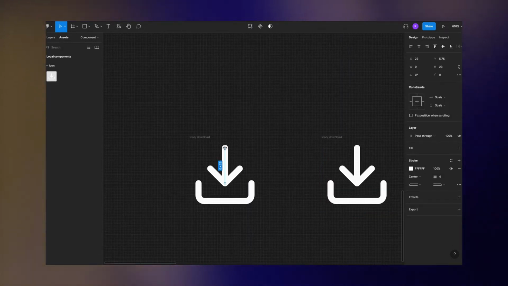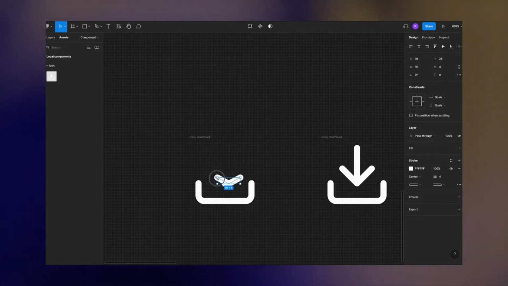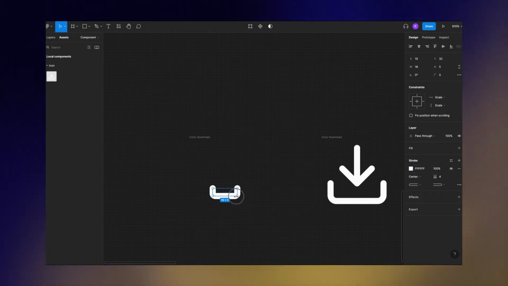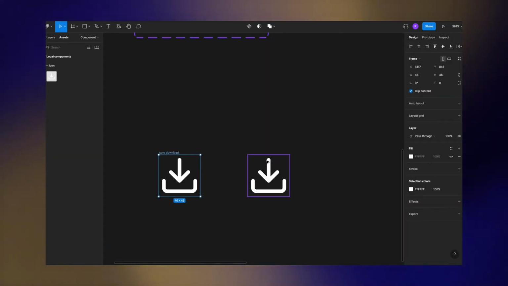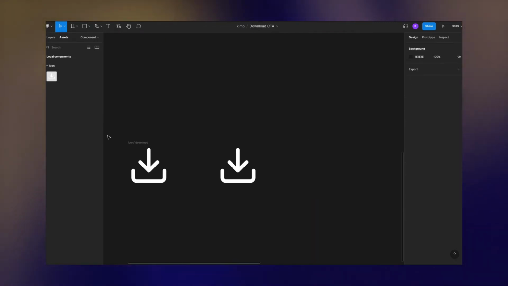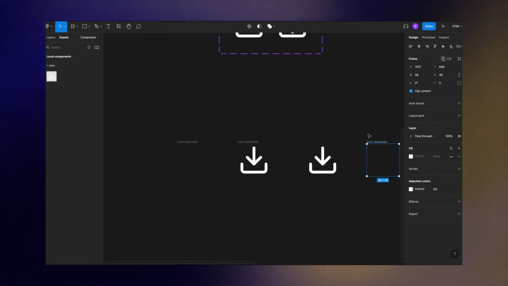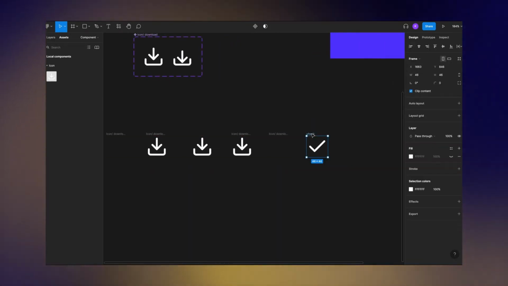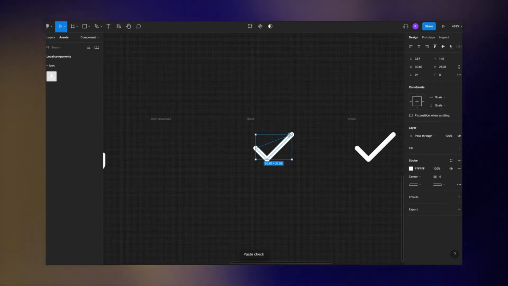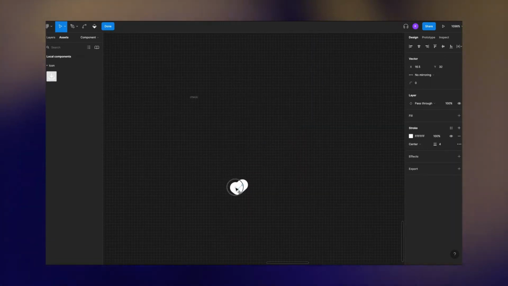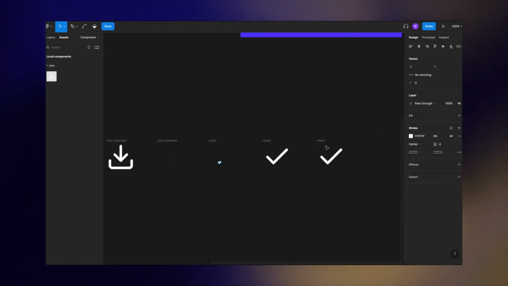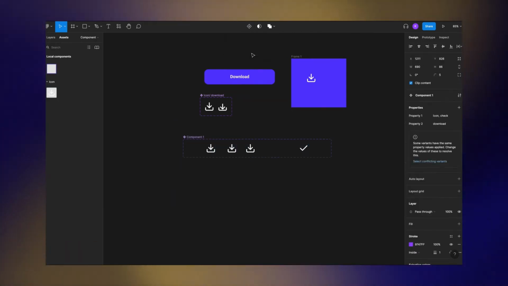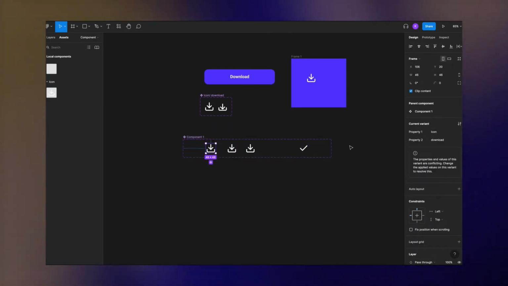Now I'm going to create different keyframes for the transition by having different variants. The first one is the initial state in which the icon is going to be invisible. The second one is a normal icon. The third one is going to be the component with the loop animation. And after that we have the keyframe again, which is the normal icon and again the invisible download icon. After that I'm going to do the same process for the check icon. So invisible state, and then the visible one, and again invisible state. So I'm selecting all the different variants and create the component set out of it.